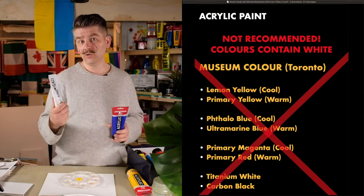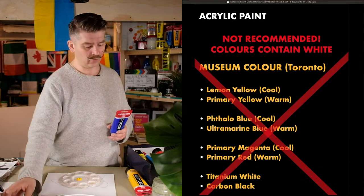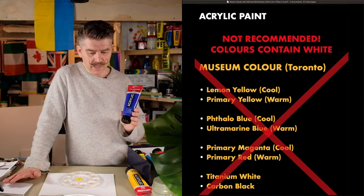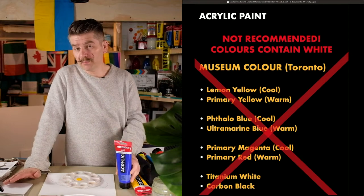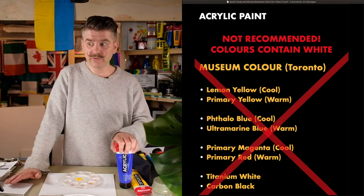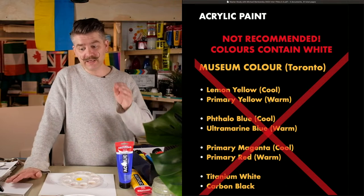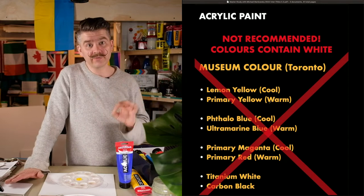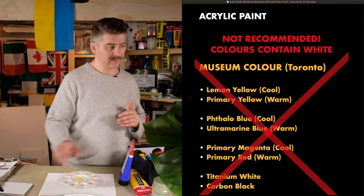And in order to make it still work, they add a little bit of white in there. So it's more likely that you'll get an actual pure black if you use the Golden paints or even the Amsterdam Expert Elite Series or whatever they call it. But for our purpose, this is the 271st painting, and in some of those episodes I did five or six paintings, so we're well over 300 paintings, and I think it works just fine. I'm using it for my own graphic novel that I'm painting at the moment, so I have no complaints.